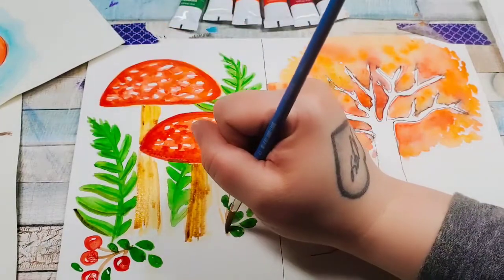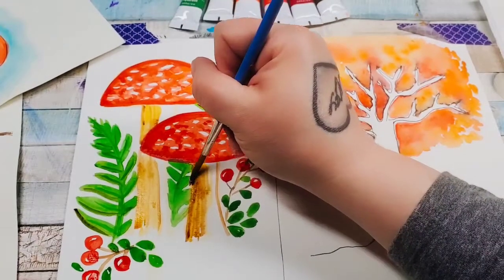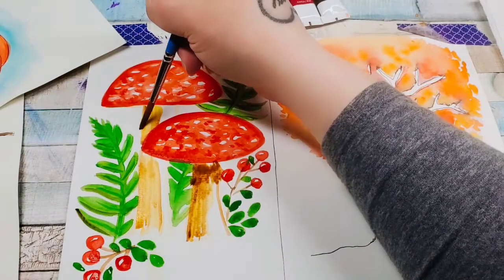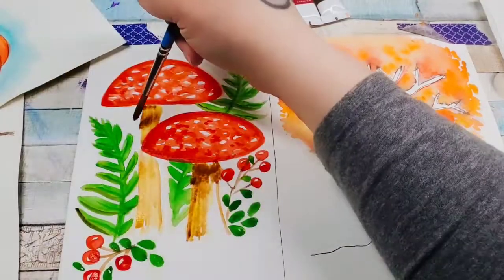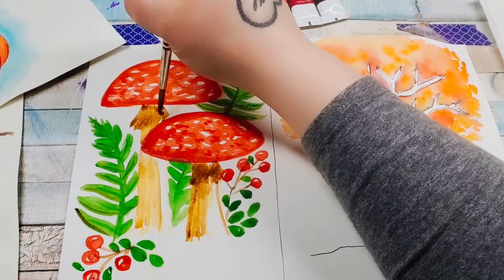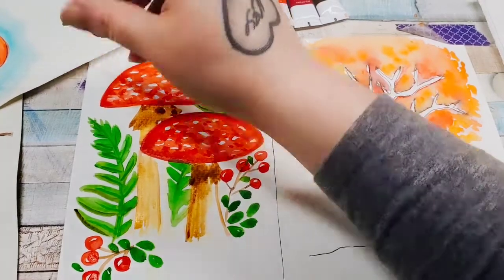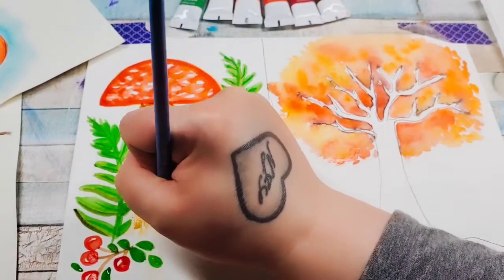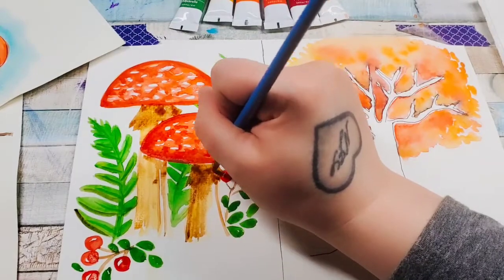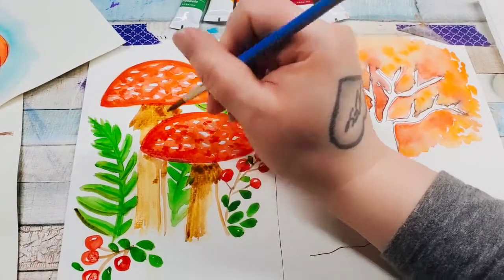Add a little texture and go along that outside too. I'm going to take more brown, and I'm just going to push down and pull up. Stalk a little bit. Mix a little bit of green in there too, just to give it a little bit of depth.